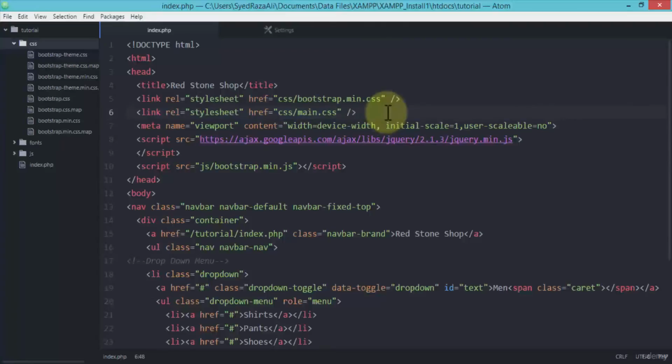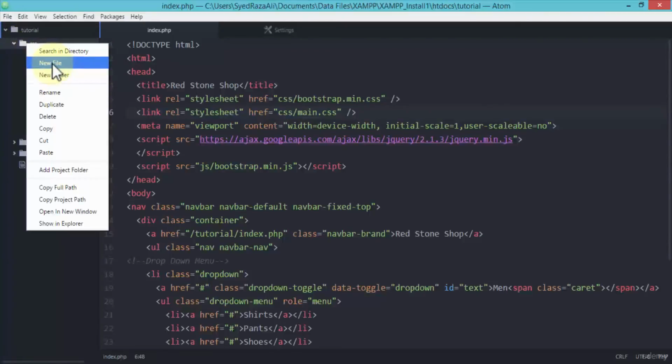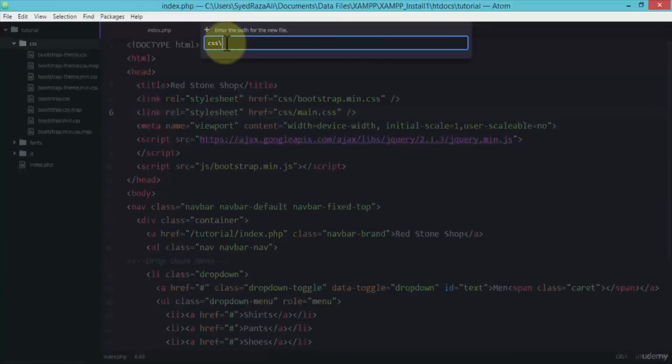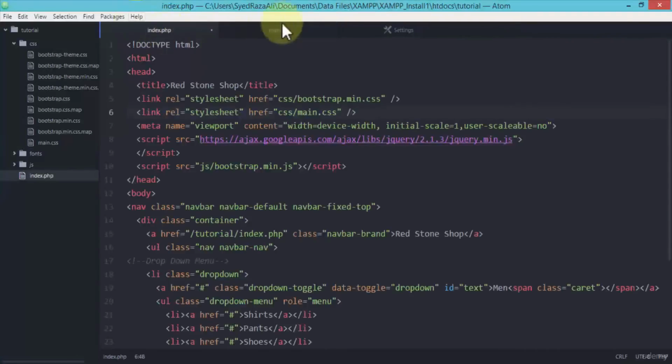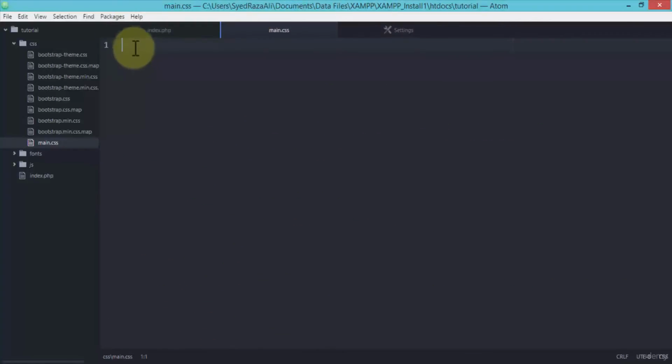In order to create our main.css, I'm going to go to the left navigation, and on my CSS folder, simply right click and create a new file within this folder. And I need to change the CSS and give the correct path. So it's the / here, and I'm going to call it main.css. Okay. So here's my file. It's a new file, so it's going to be blank. So once it's created, notice a new tab opens, right? So I still have my index.php here, and now I have my main.css.